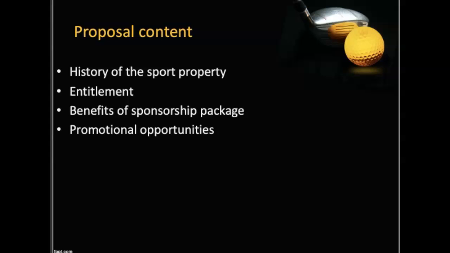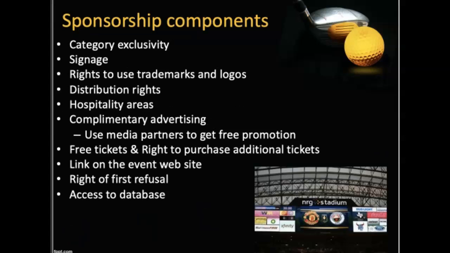So what kind of benefits could we include in a sponsorship package? There are a lot of things that we can include here. The first one is category exclusivity. If you let a potential sponsor become the official sponsor, obviously the price is higher, but they will become the exclusive sponsor, which means other rival companies and products will not be able to associate themselves with this event. So this is category exclusivity.